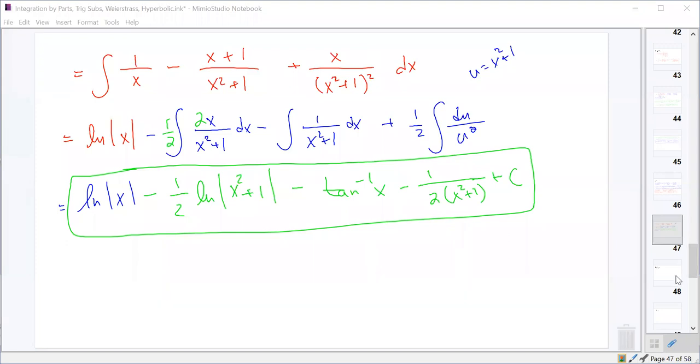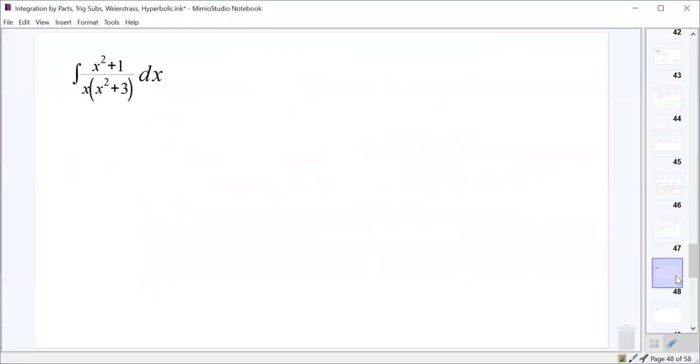All right, let's do one more of these. This will be, I think, the last of our partial fractions for now, or at least almost the last of them. You guys want to do this one on your own? All right, I'll give you guys about, how long do you need for that? About 1 minute. All right. That ought to have been enough time, right?